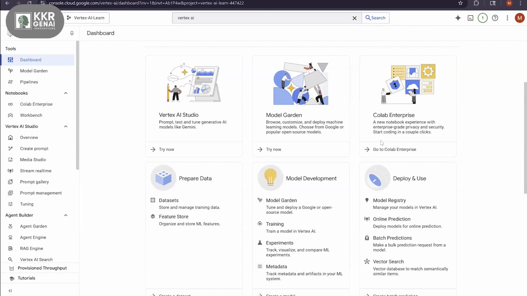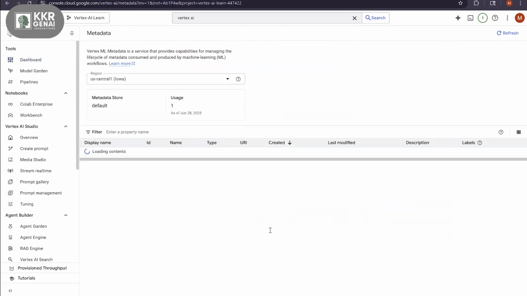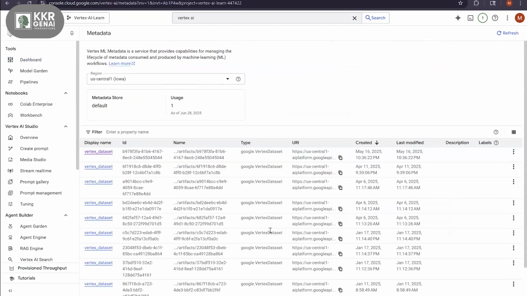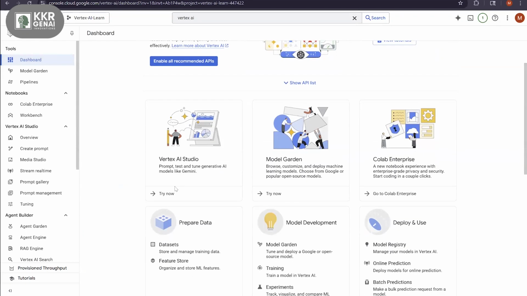You can use Colab Enterprise and their notebooks, where you can code in whichever language you're comfortable with, mostly Python, and then deploy the models, right? Like I mentioned before, you can also integrate other data sets, add them within the Vertex AI platform and use them for your own use cases.